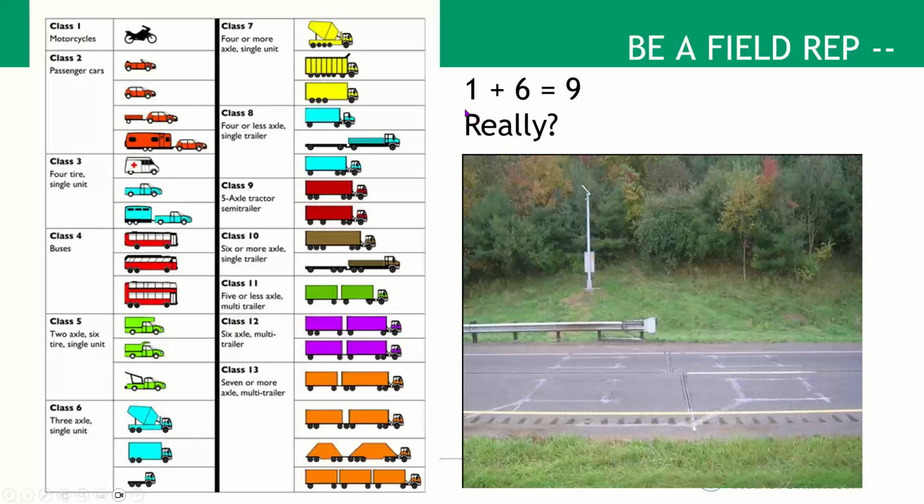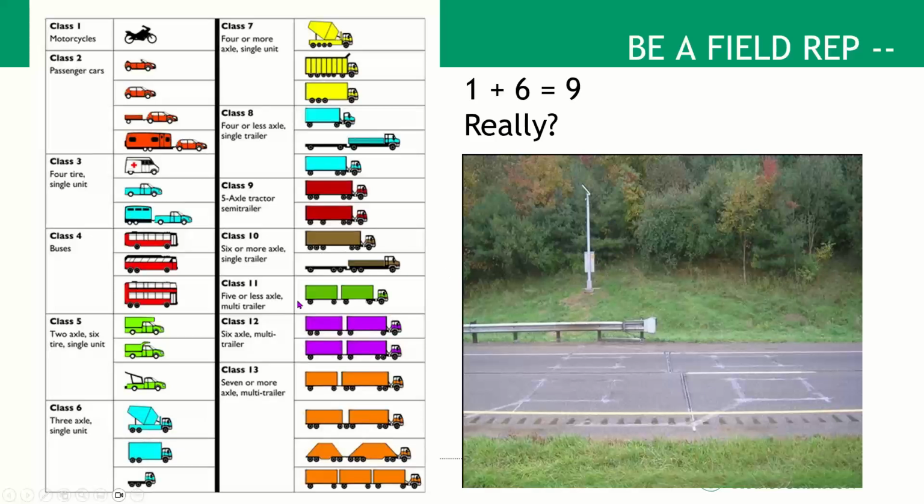So part of our QC types of things we do, this is just an example. If we have a lot of high 1s and 6s, then we know that something's probably up. So here's what's happening. We're splitting a vehicle. We'll probably have a type 9, and it's taking these, it looks like these 3. So it's saying this is a 6, and it's taking the little back 2 axles, you know, the motorcycle. So we joke and say a 1 plus 6 equals a 9.